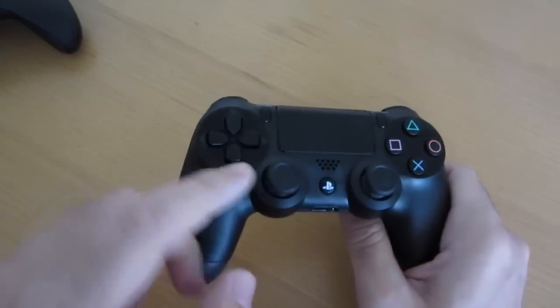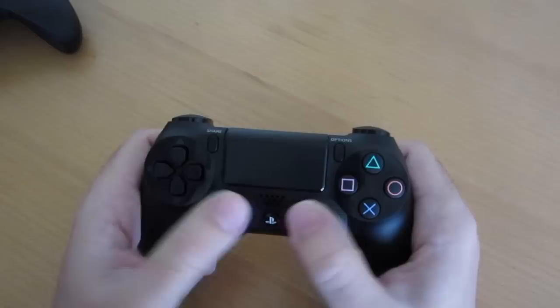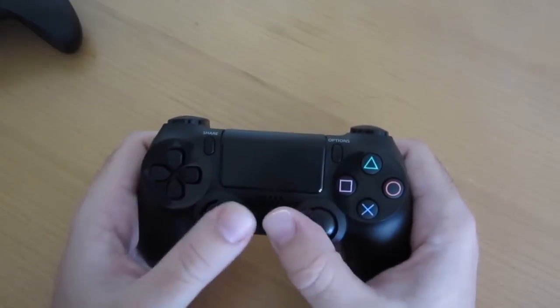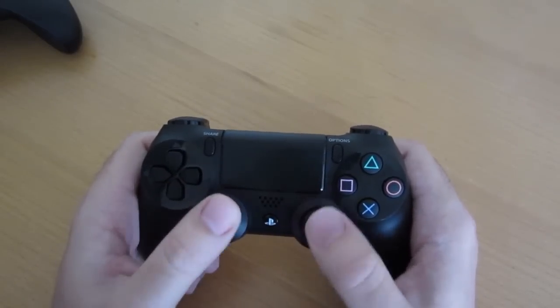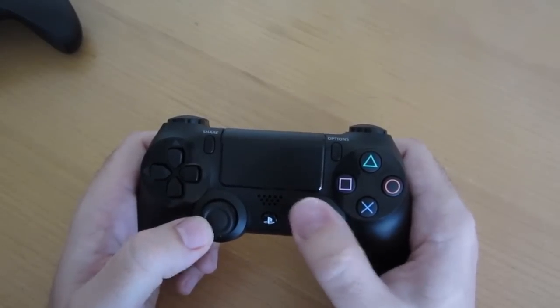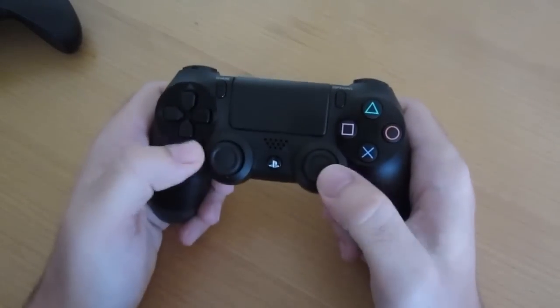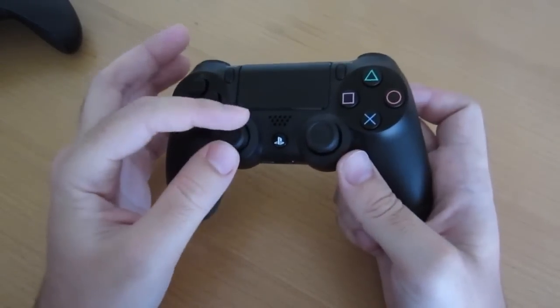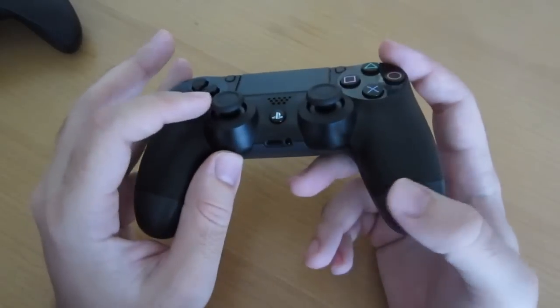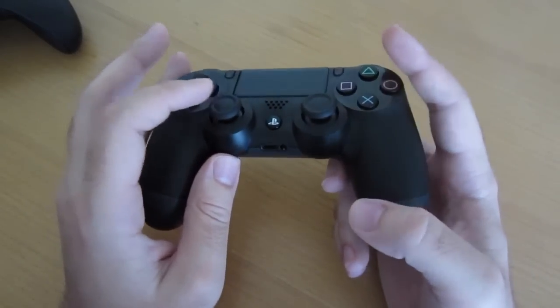But now let's get back to these thumbsticks, because I said I was going to touch on them. These thumbsticks feel great. When you're turning in games, like first-person shooters or even racing games, you're going to be having a great time, because it just feels great when you're pushing it. But it doesn't have a proper grip on it. Now, they are improved over the previous ones that were just like a dome on the previous controller.